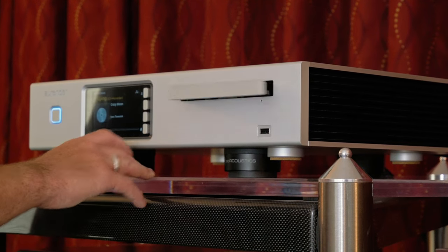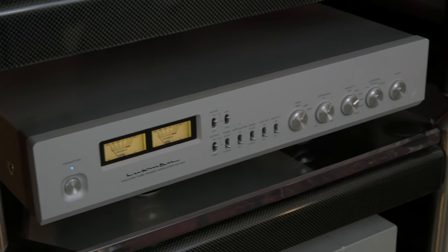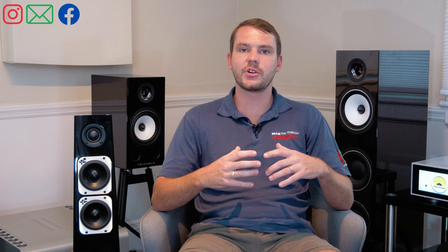Too little emphasis is placed on sources. When I say sources, I'm talking about the way that your music is stored — CDs, music servers, vinyl. We're talking about turntables, phono stages, DACs, CD players. Those are the sources that are actually playing your music. My coworker has a funny saying he taught me early on: 'crap in, crap out.' His point being that you can have the best preamp and amplifier, a beautiful sounding pair of speakers, but if your source isn't well built, if it doesn't sound good, if it doesn't have a good DAC or your turntable isn't set up properly, it doesn't matter. Your speakers can't fix that. You've got to make sure that your source is providing a well-balanced signal to your preamp or integrated amp.